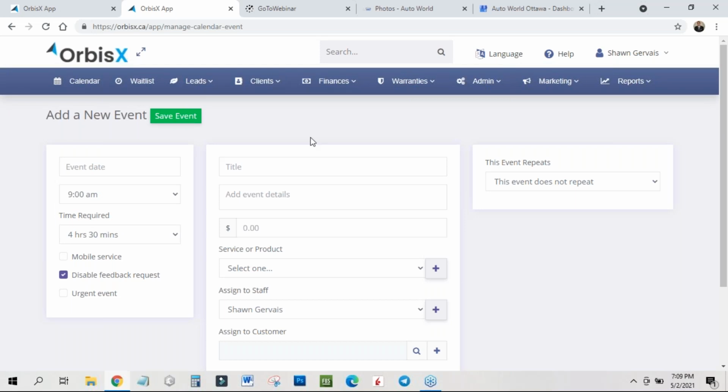Jim said, do you have to put the client's information in while you're talking to them, or are you able to put it in after? I'm going to answer that very simply. Yes, you can put it in after, you can put it in during, you can do whatever you want. Absolutely. Alan said, can this software process payments?